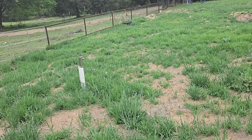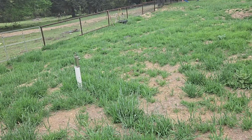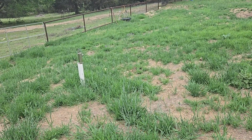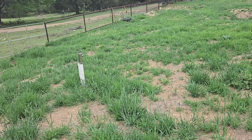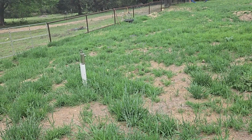Problem I have right now, we're kind of in the beginning of the season, it's probably got a foot of water down in there. I can put a string down and pull it up and just measure the wet area to see the depth of the water. It should get to like 2 feet deep as the rain starts coming. But right now I've got to cut about 8 inches off of the pipe. It's hovering too high above the water level, so I can't really pump it right now.